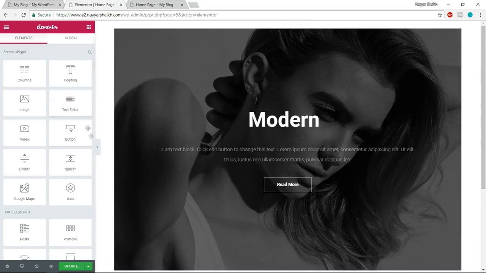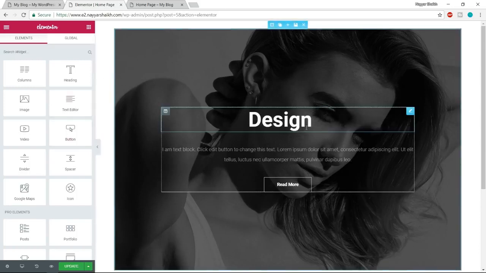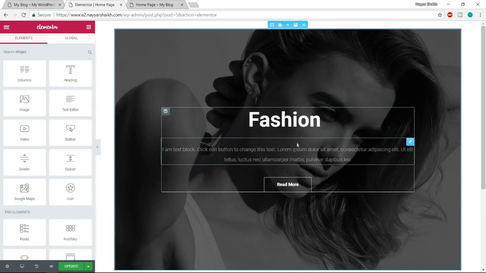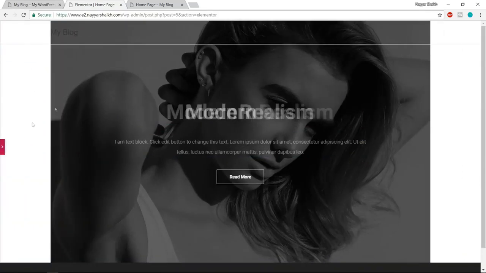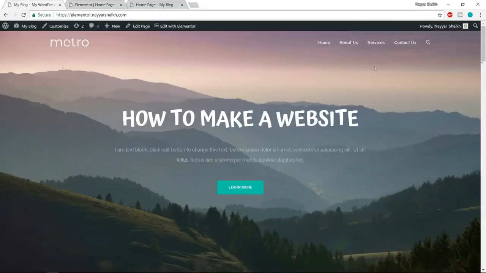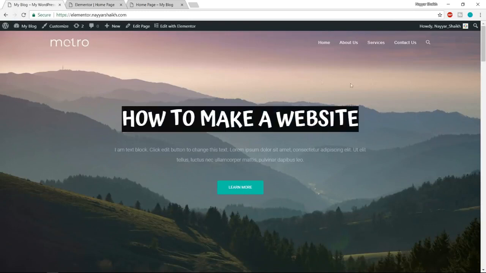First, if you want to see how this will look on a live website, you can click on this button. Now this is how it will look on your website. It is not looking good because the image stops over here. We have some margin on both sides. We don't want any margin. We want full width. As you can see on our demo website, we have this image as full width.